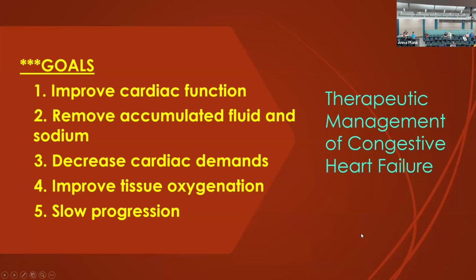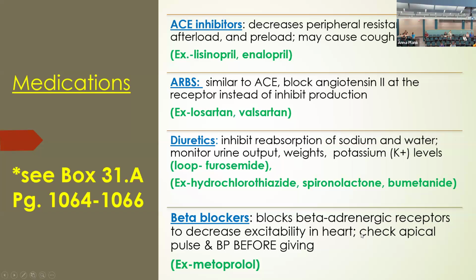Okay, so remember those. Our medications, again, these should look very similar, right? In your textbook, here's a box if you want to go back and look at them. But none of these should be brand new. We've been talking about them the whole way through. We have our ACE inhibitors. We have our ARBs. We have our diuretics. Okay, we have loop diuretics as well. So there's two different classes of diuretics. And we have our beta blockers. Okay, again, you keep seeing these because they're really important.